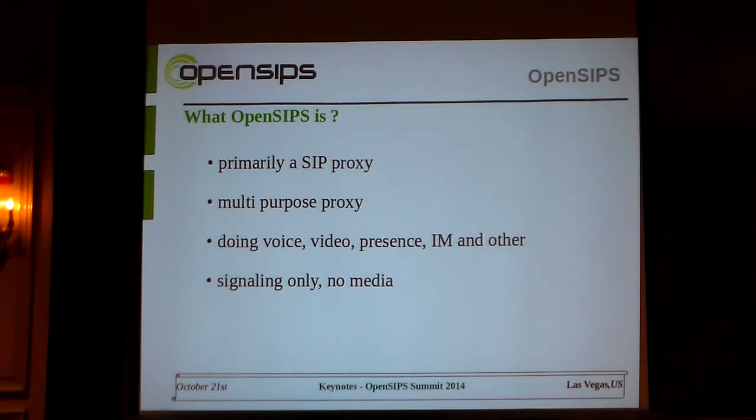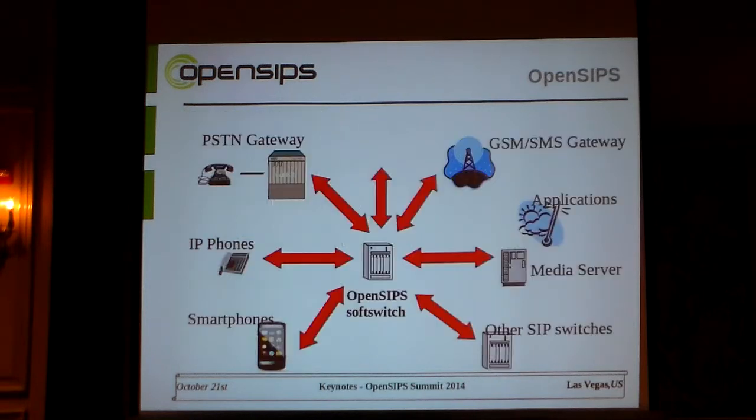The only thing that you have to remember about OpenSIPS is that it's more or less a generic SIP proxy, or let's say SIP server, because it's somewhere between, covering class 4 and a bit of class 5. We can also do a lot of class 5 features as long as they are signaling related, so they don't have anything to do with media. Because with OpenSIPS you cannot do media at all.